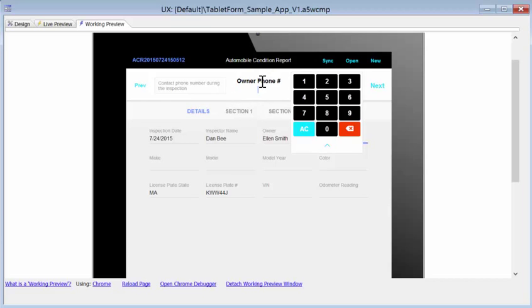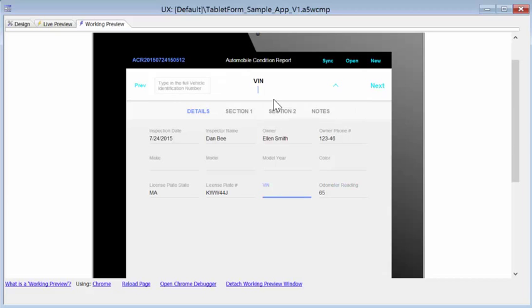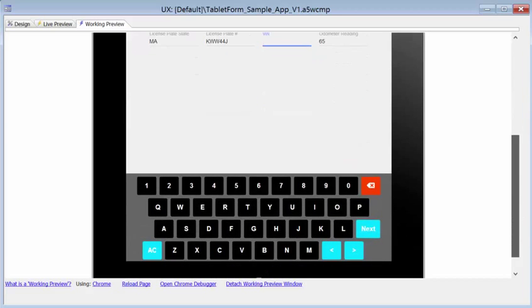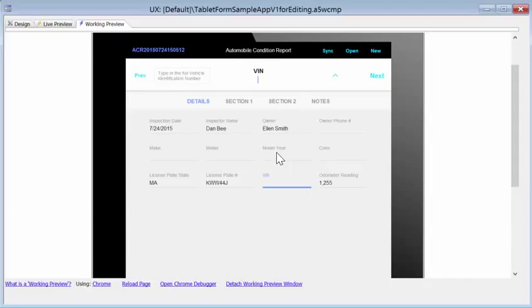We have a separate showing at the top where the text is, which shows the current value as you're typing in, and we use the same thing at the top with keyboards that pop up elsewhere. So we're going to show how this is constructed and how you can make some modifications to it.